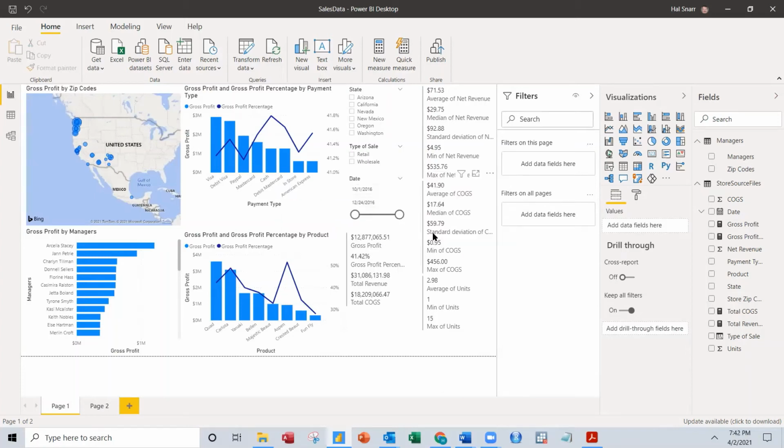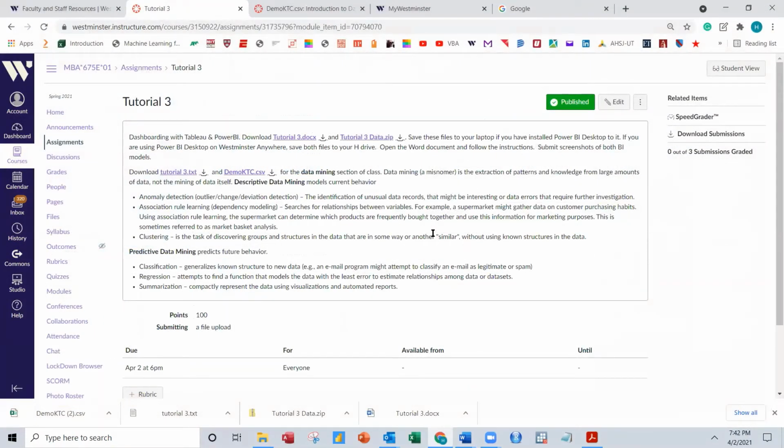Okay, so we're done with that dashboard. Any questions with that one? So that's a vertical one where the tables are stacked on top of each other, right? We're going to do one where the tables get wider. And this is a more complex dashboard we're going to do now.